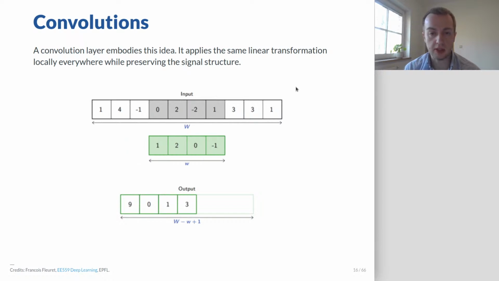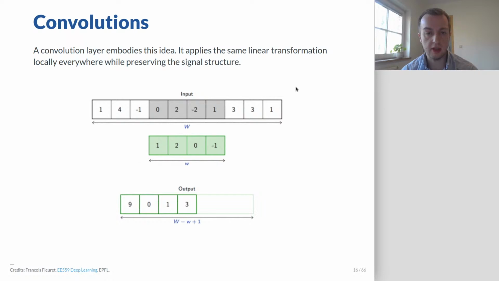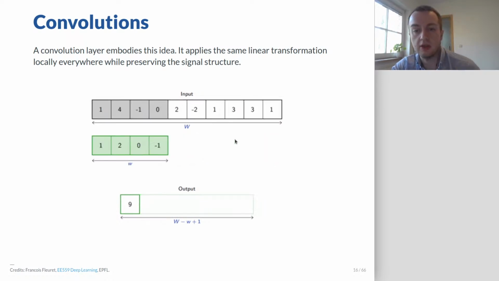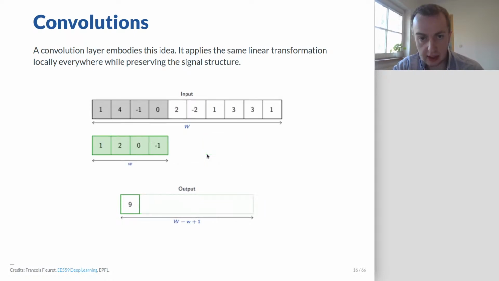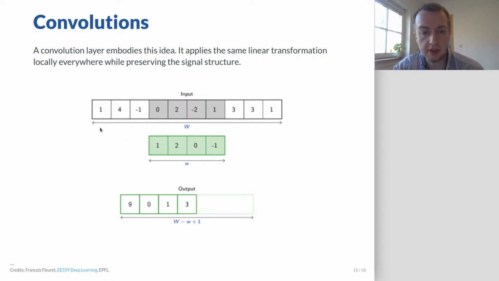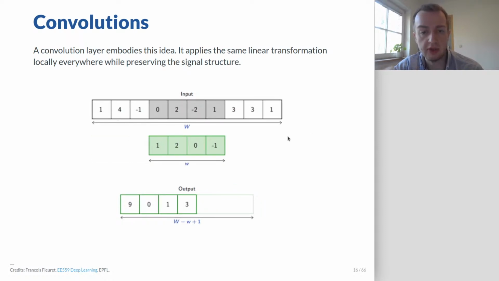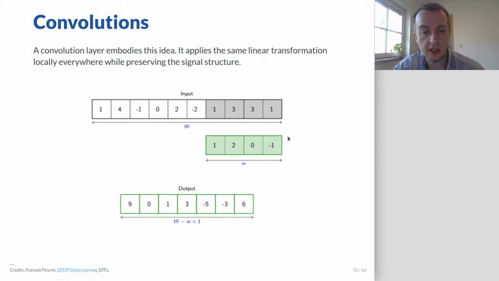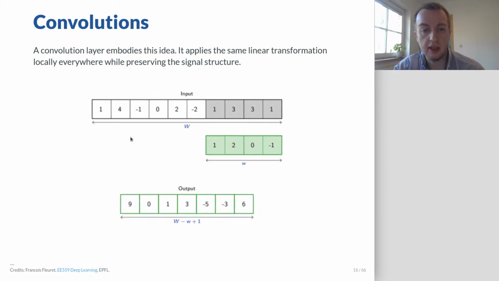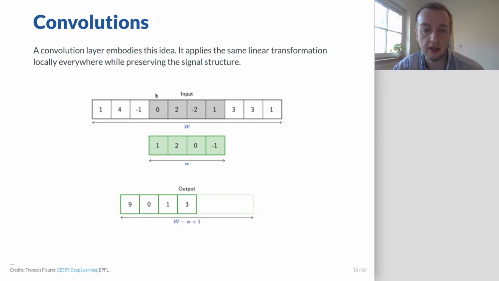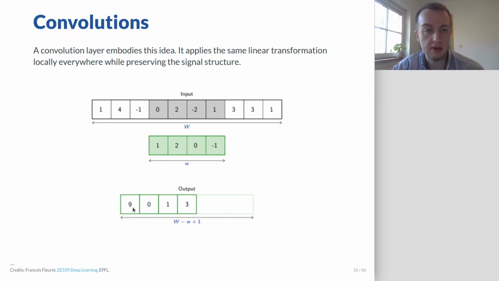And so, as you see in this animation, the idea is intuitively quite simple. You just take a kernel, which is basically a small tensor, a small vector in this case, and then you slide it through at every possible location in some input vector. And then for all of those locations, you compute the dot product between the kernel and the part which is aligned with the kernel in the input. That produces some value, and then you repeat that for all of those locations. That's the result of the convolution.